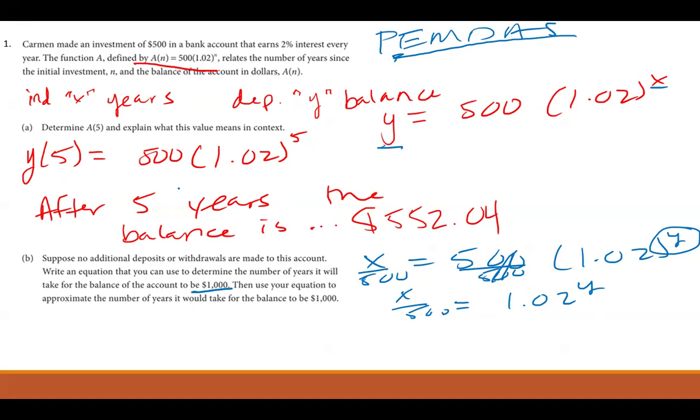It wasn't on part A. We did not touch log at all. So we're going to use the inverse of this. And you can use any log your heart tells you to. However, if I want to do it in the least amount of steps, I'm going to use a log of the same base as my exponential. Does that make sense? Because it's going to cancel out my base. If I use a log of the same base that I currently am, then this base gets to go away. So we have log base 1.02 of x over 500. And what that does is it now eliminates the base of my exponential, and my y is now set free.